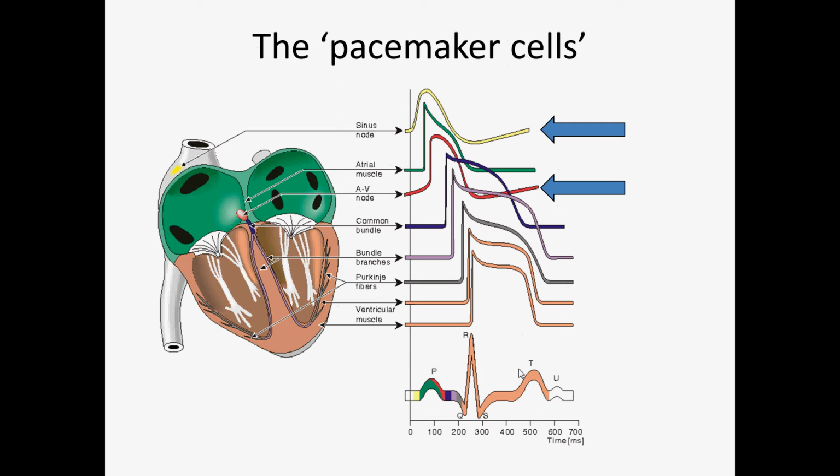I mentioned to you that there are some specific cells which don't need any stimulation to produce an action potential. Those cells are inside the heart, only inside the heart, and they are the cause of specific diseases when they are defective. The diseases are called arrhythmias, and there is more than one kind of cardiac arrhythmia.